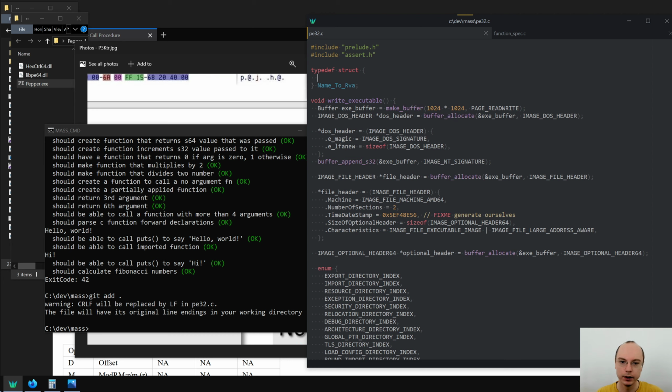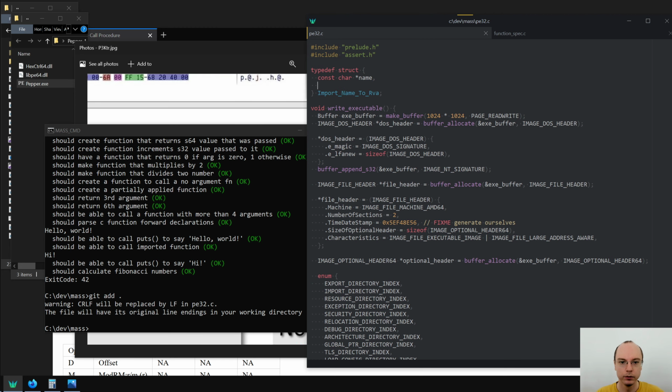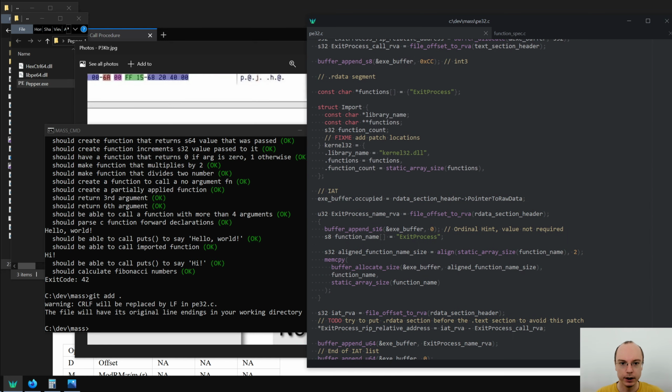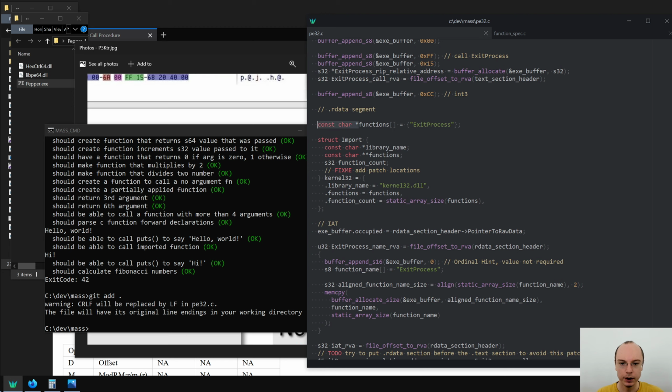Yeah, name to RVA. That's fine. Or import name. Okay, that's good. So we have const char star name, and then we have U32 RVA. And initially these things will be 0. And once we figure out where they are, we just put this in. So we have this list of imports, and functions will be now a list of these things.